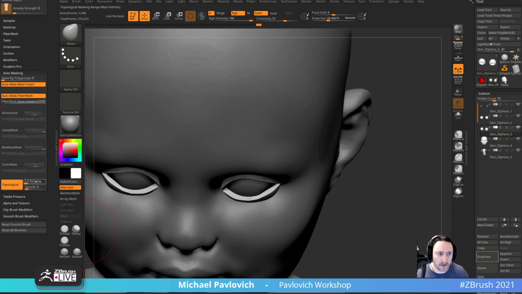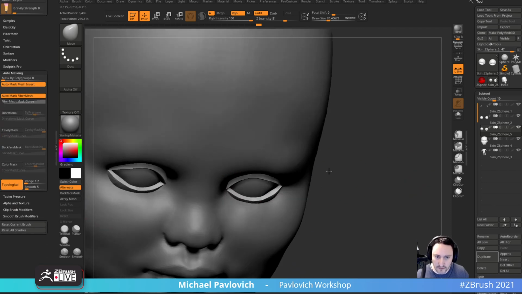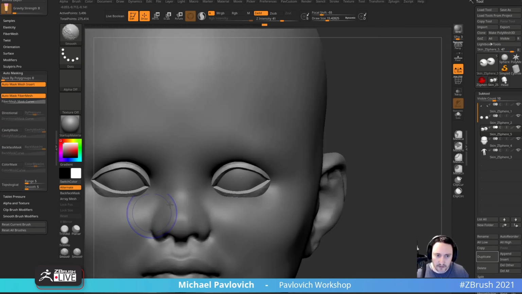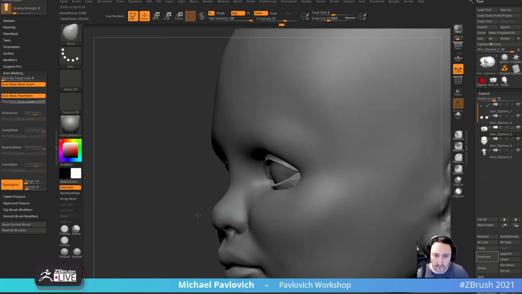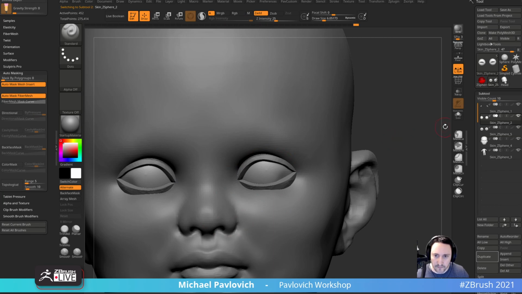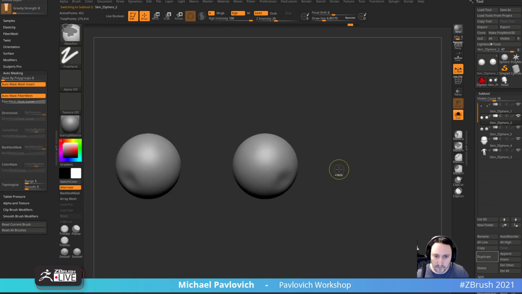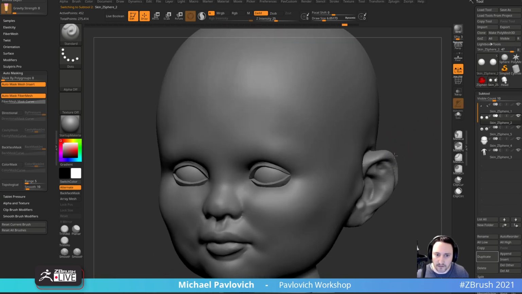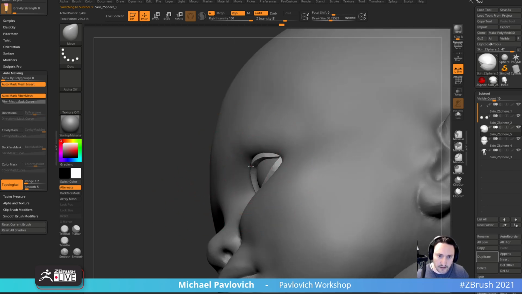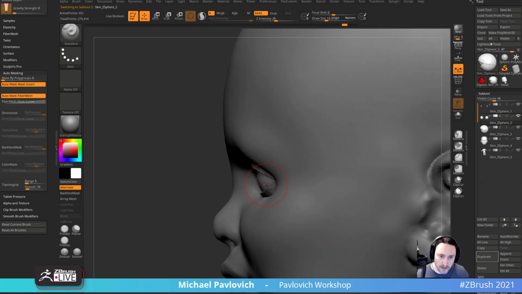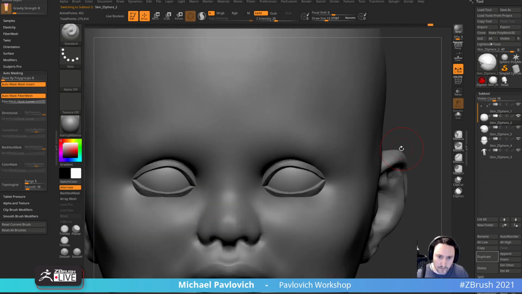And we still have auto masking topological, so I can move the upper lids independent from the lower lids here. Had a little dent in my eyeball. So again, we want the upper eyelid, lower eyelid, and then that eyeball can kind of fit somewhere in between.